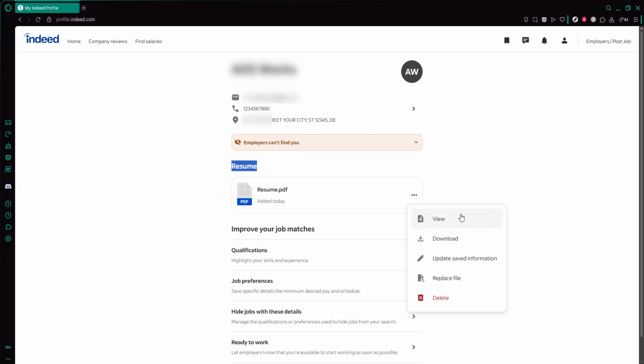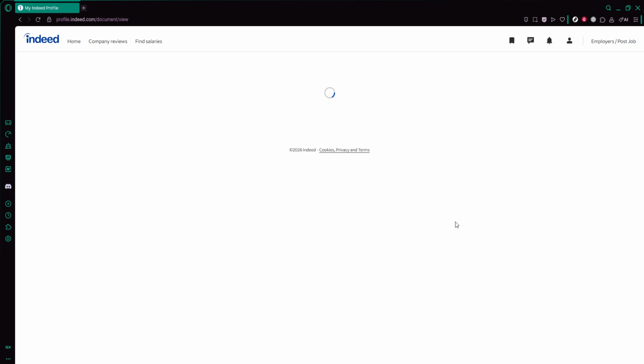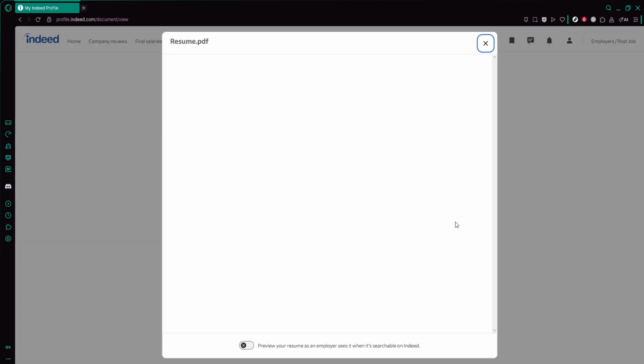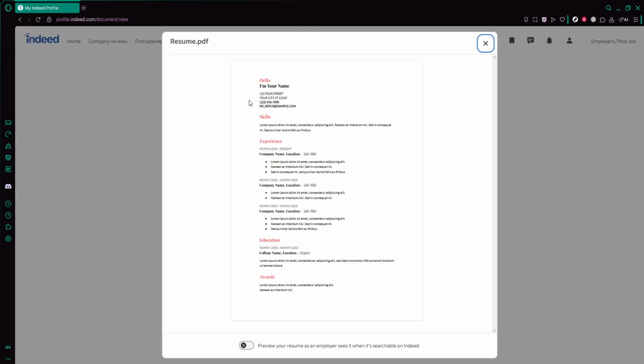Now select your uploaded or built resume by clicking on it. This will open the full resume page. Give it a second to load, and then you'll see your resume laid out clearly on the screen. This is the same information employers will see when they view your Indeed resume, so it's a good idea to look at it carefully. On the resume page, you can view all the details you've included: your contact information, work experience, education, skills, and any additional sections you've added, such as certifications or summary statements.